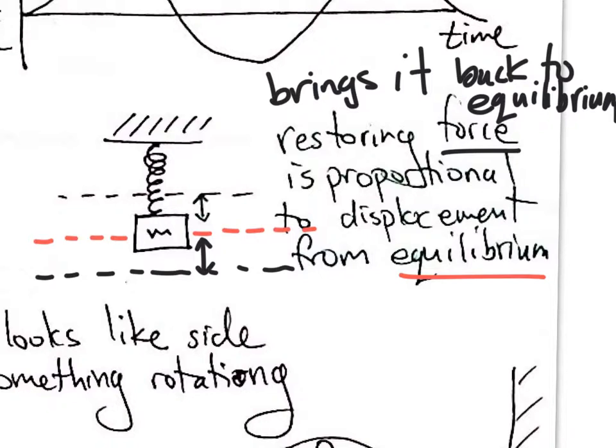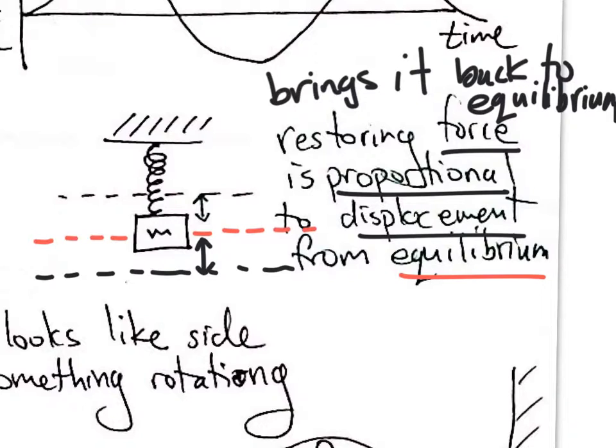That's the restoring force. And when we say it is proportional, we mean that as the displacement from equilibrium, so we should talk about that, displacement. What's displacement? We know that from earlier in the year. Displacement is how far it's moved. So here's equilibrium, displaced from equilibrium, or displaced from equilibrium.